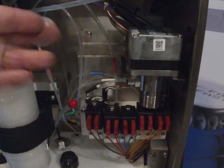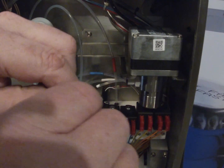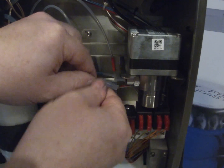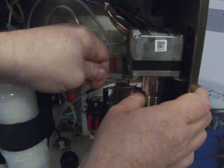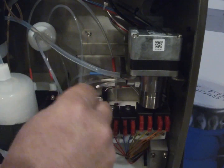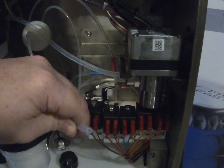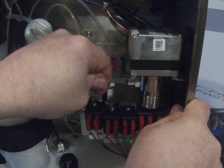So one at a time now, we're going to take the black one first. I'm going to take this cap off, and then I'm going to push this into the back fitting. Make sure you hear that click. And then the red one: we're going to take the red cap off and also push that into the fitting. Make sure you hear the click.